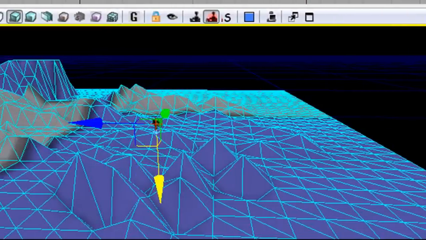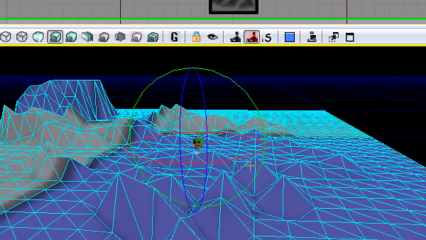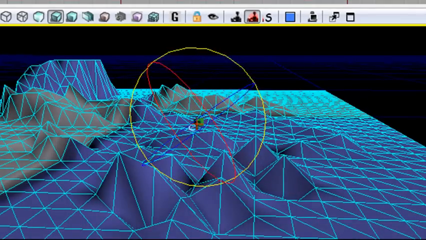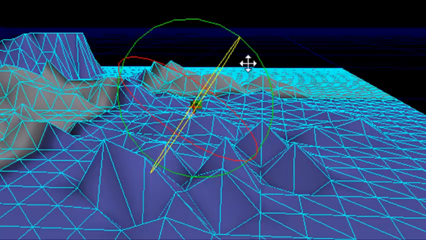Let me use this translation gizmo to move it around. But then come along and hit this rotation gizmo and actually can change the basically direction. And see how the shading changes? Isn't that super cool? Let's give it a little bit of shading. That actually looks pretty cool. Alright, so we've added our light.